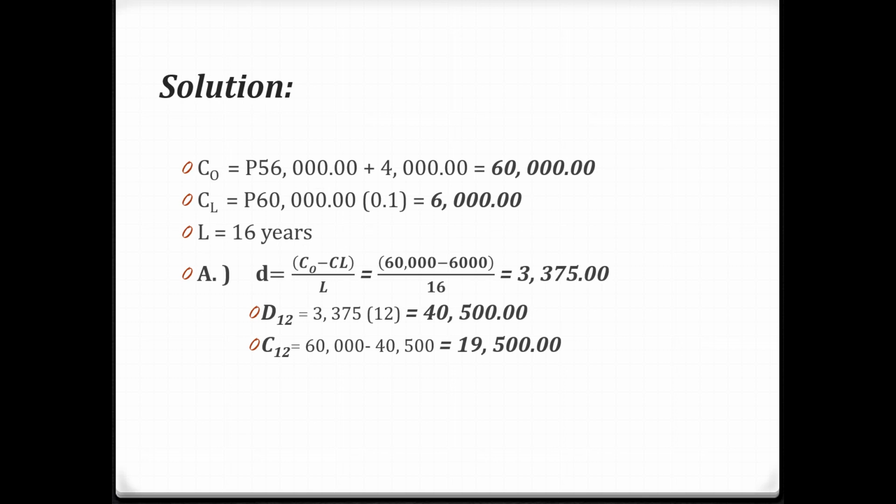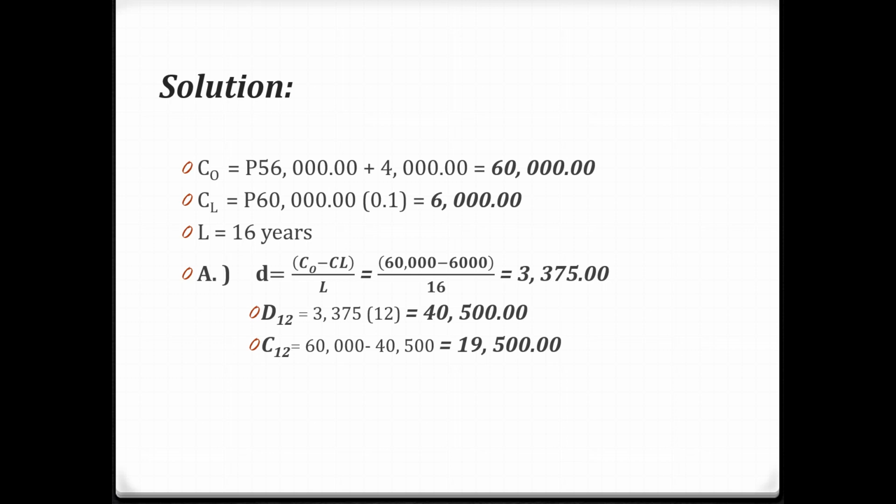So, by the formula, we will have a depreciation yearly of 3,375 pesos. Ngayon, if we are concerned with the book value of the 12th year, we'll just multiply that uniform depreciation per year ng 12. So, mag-accumulate siya ng 40,500. And take note, yung principle na yan, na i-multiply mo lang yung number of years sa yearly depreciation is straight line. Kaya nga straight line eh. Pare-parehas yung depreciation. So, it is no longer applicable to the sinking fund method.